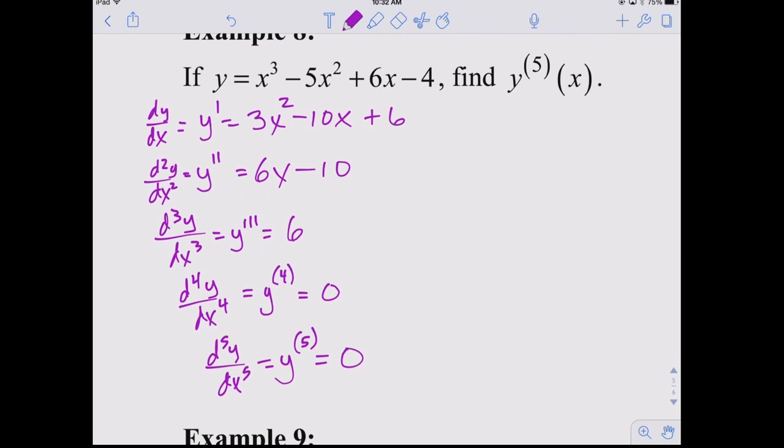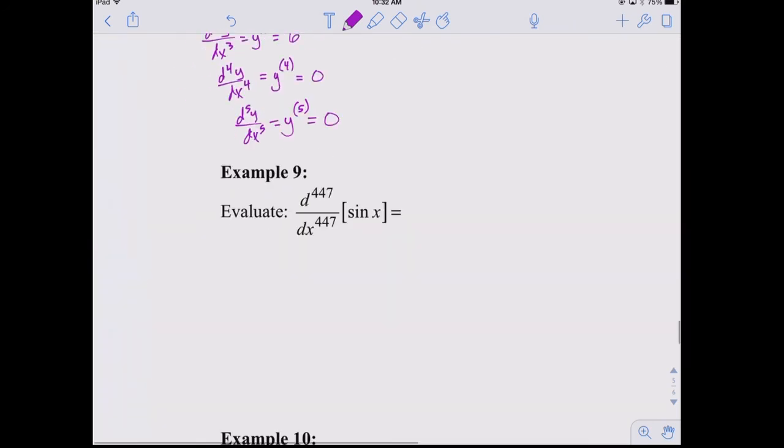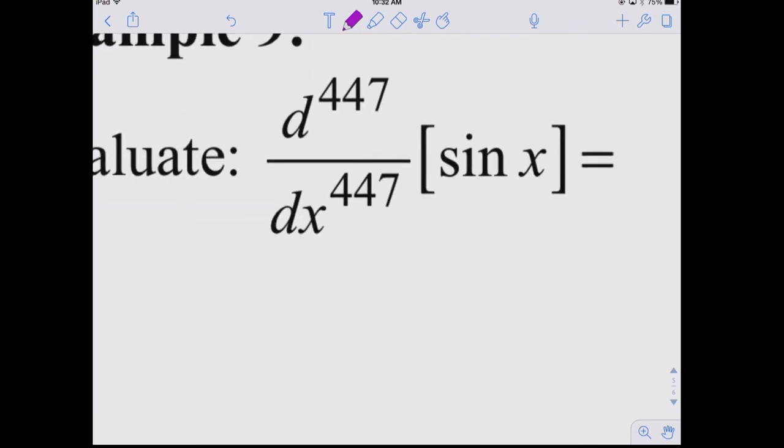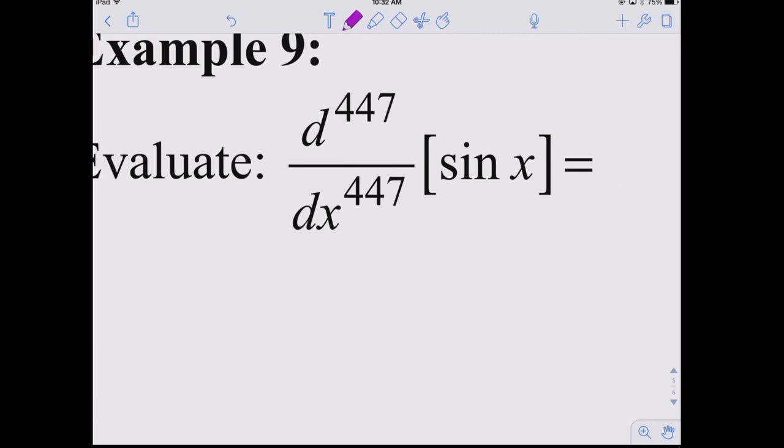All right, we are going to stop right there. We'll do example 9 tomorrow because I don't think we have time to take 447 derivatives, right? That might take the whole period. Zach got off to a good start. How far did you get? This is a 440. Oh, you got to 5. Okay. We'll pick up there tomorrow. Enjoy the rest of your National Face Your Fears Day.